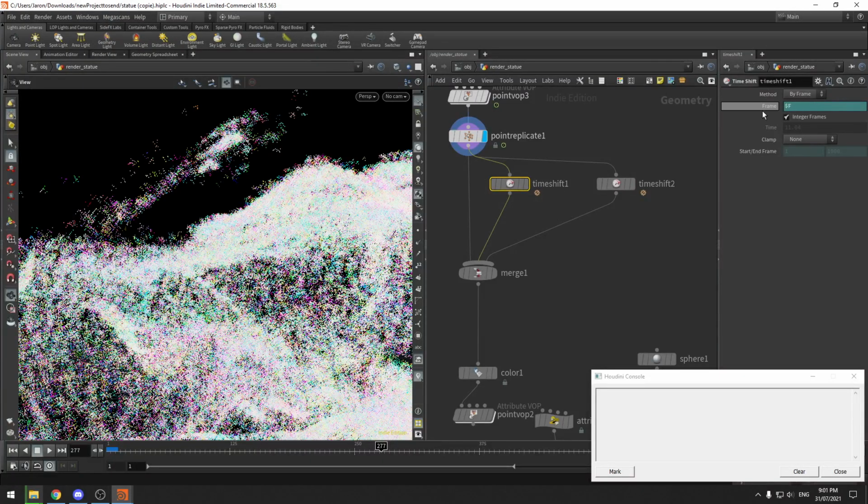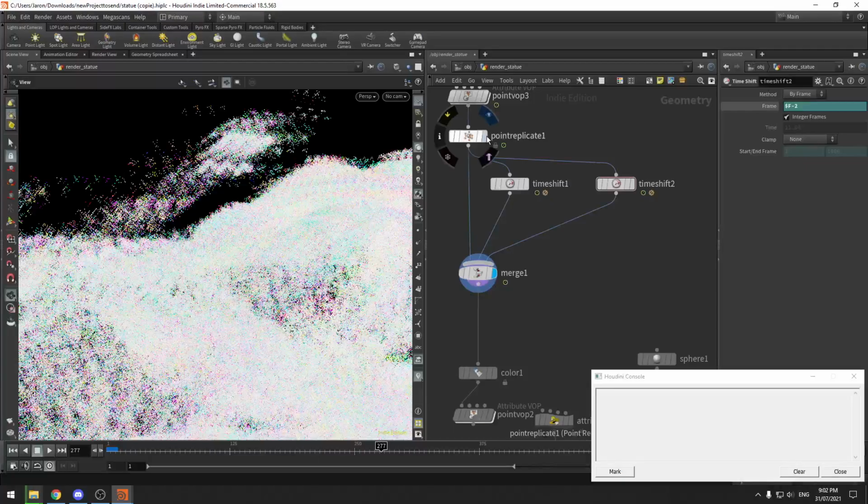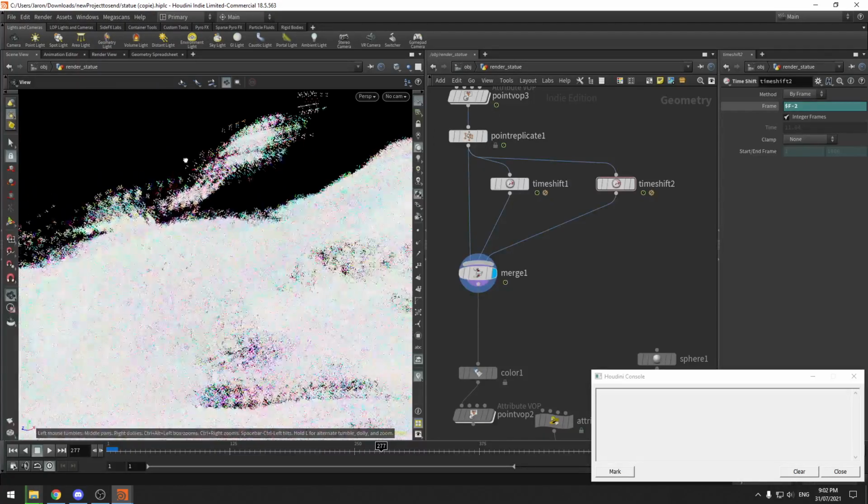And in here, I'm going to click on this so it goes to the actual HScript thing. I'm going to say -1, and then this one I'm going to say -2. What this is going to do is go back. This is going to go back 1 frame. This is going to go back 2 frames. Okay. So we're getting something a bit like that.